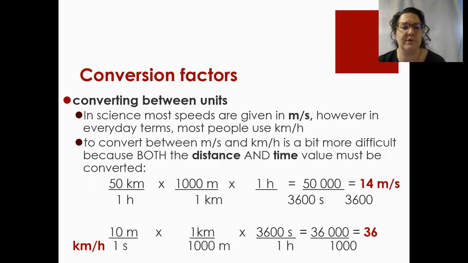Okay, so we also are going to look at converting between kilometers per hour and meters per second. So in science, most speeds are given in meters per second. However, in everyday terms, most people use kilometers per hour. So to convert between meters per second and kilometers per hour is more difficult because we have to convert both the distance and the time. So here we've converted our hours and our seconds.